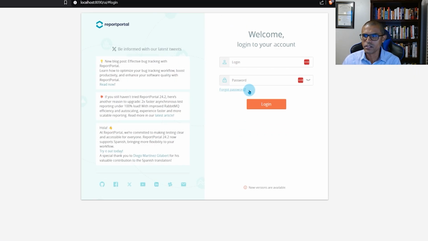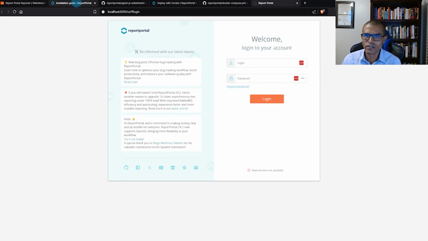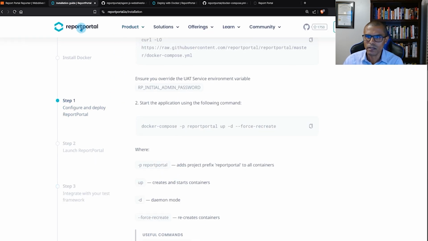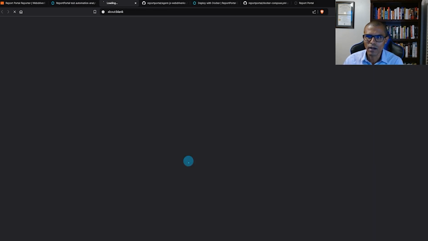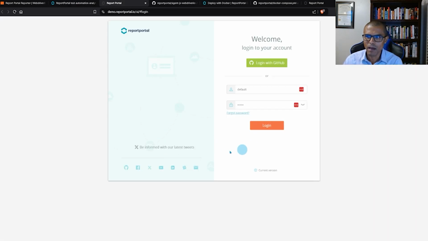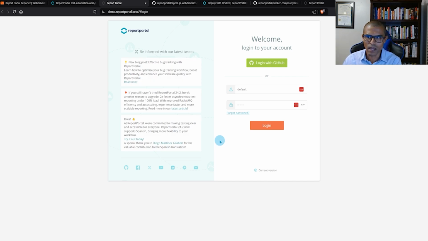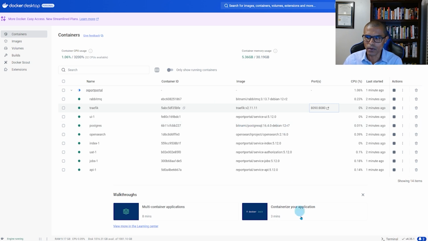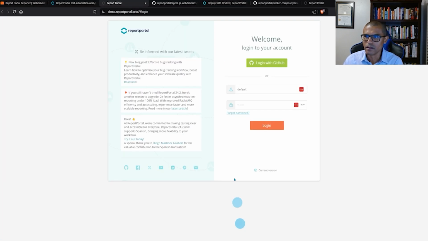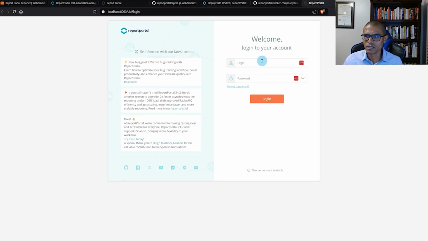All right. This UI is similar to what we saw when we went to the report portal website and we said try demo. Okay. This is happening on their system in the cloud, right? So in our case, we're running it locally now, right? So we're not going to be using this. This is a public system that anybody can access. In our case, we're using our own. Okay. So let's go back and switch over here. So this is the one.